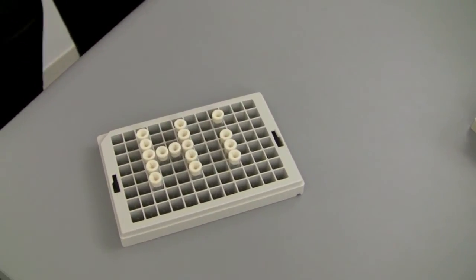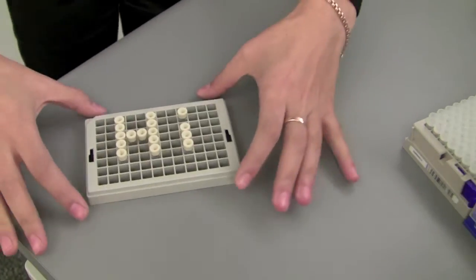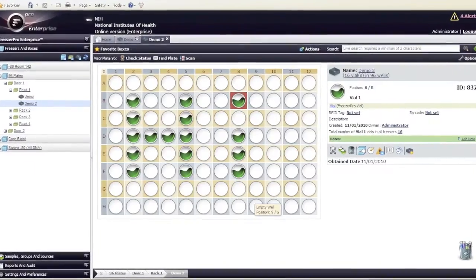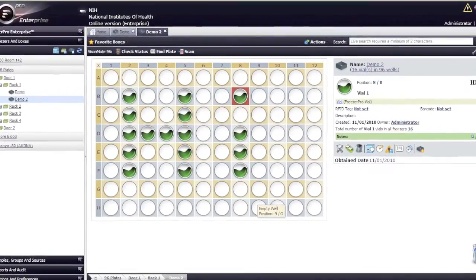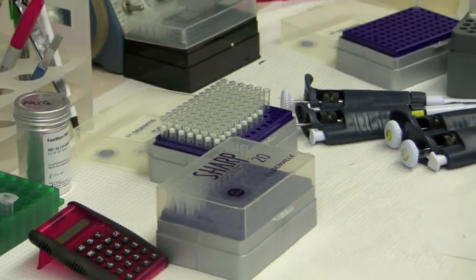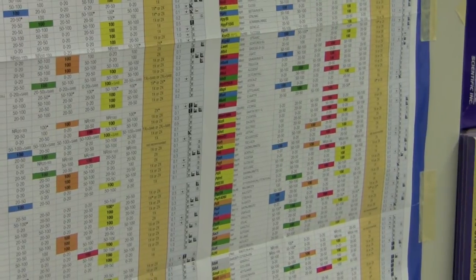Okay, but what if we switch positions of some tubes or rotate a plate? Not a problem! FreezerPro will automatically adjust orientation of storage rack and correctly align barcodes with well positions. As you can see, the entire rack can be scanned to quickly enter samples into FreezerPro database or to identify samples being shipped to or arriving from different locations. Our sample inventory solution can simplify sample tracking in your lab, among collaborators, and from compound suppliers.